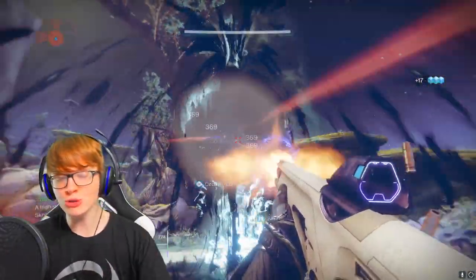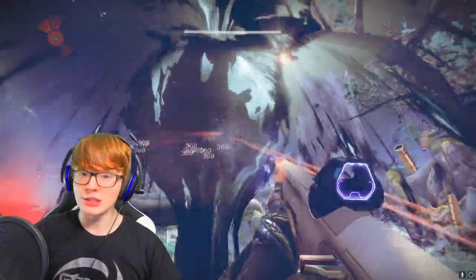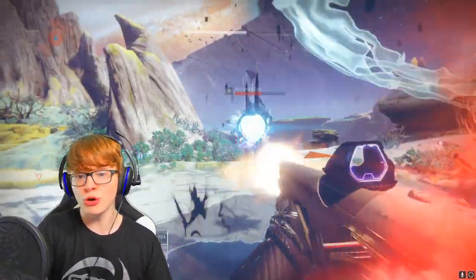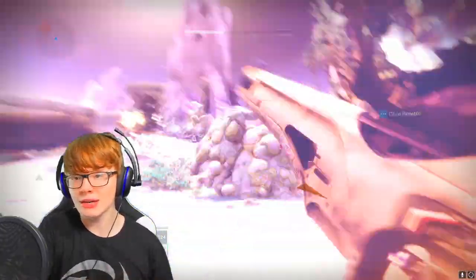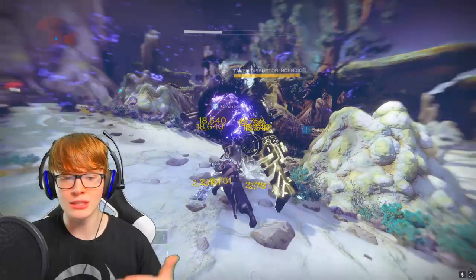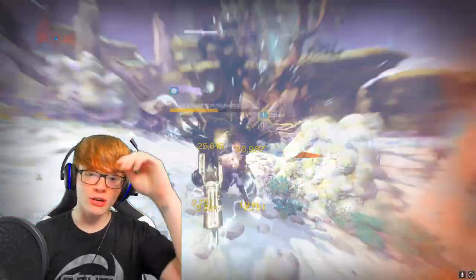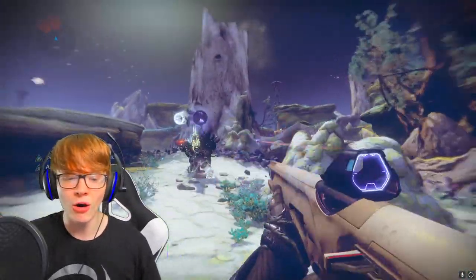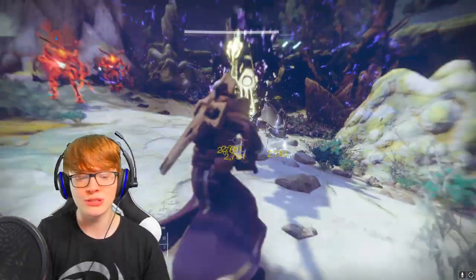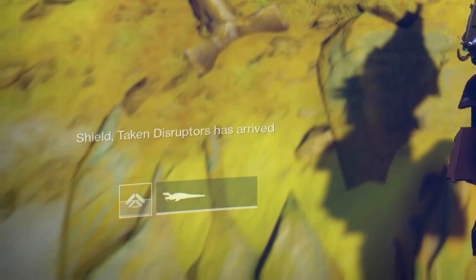Now, you want to go to a certain area, walk around, see if you can find the marionettes or find the event from which you can kill them, and after you get done killing them, you then go to the next area, whether it be the Lost Oasis or the Rupture. The way you can find these guys is a little tooltip in the bottom left at times, which would say something, for example, Taken Disruptors have arrived.